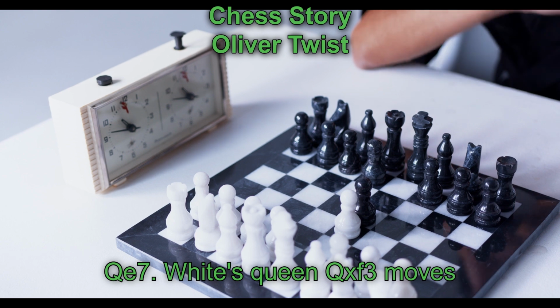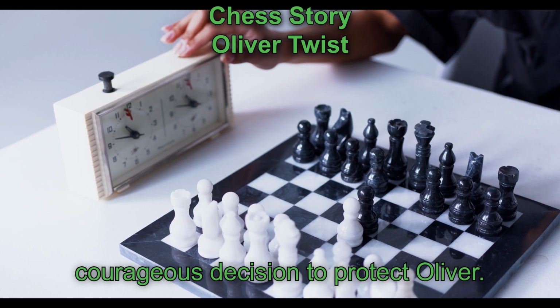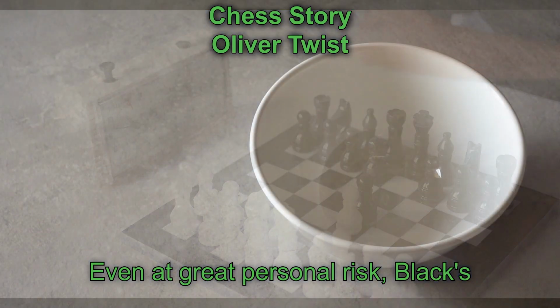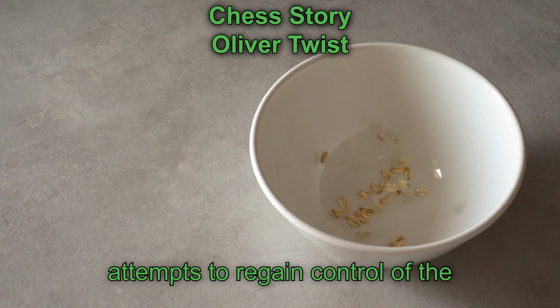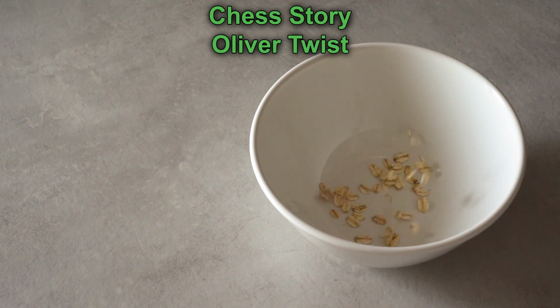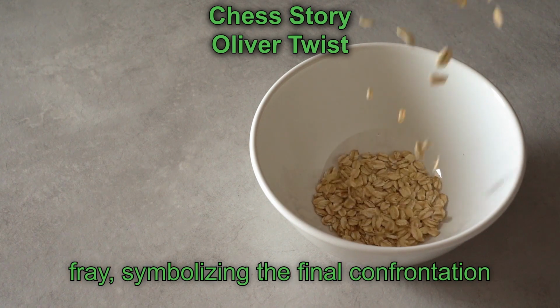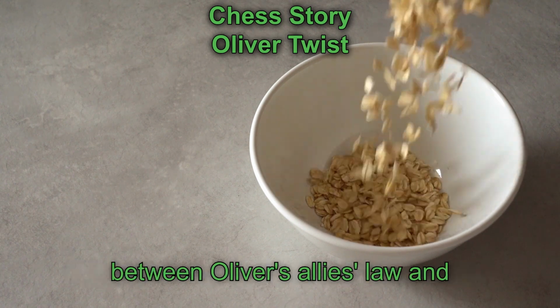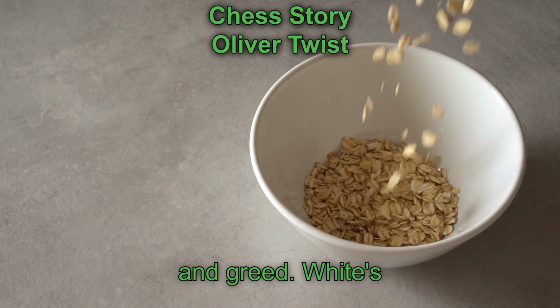White's queen, Qxf3, moves decisively, symbolizing Nancy's courageous decision to protect Oliver, even at great personal risk. Black's queen, Qe7, reflects Fagin's desperate attempts to regain control of the situation. Rad1, Rad8. Both sides bring their rooks into the fray, symbolizing the final confrontation between Oliver's allies, Law and Compassion, and the forces of criminality and greed.